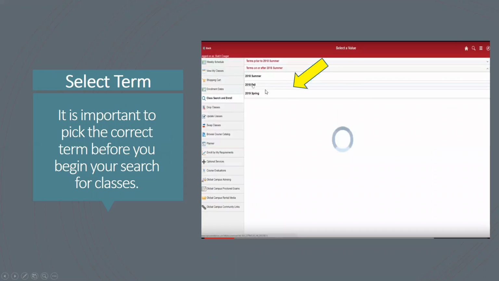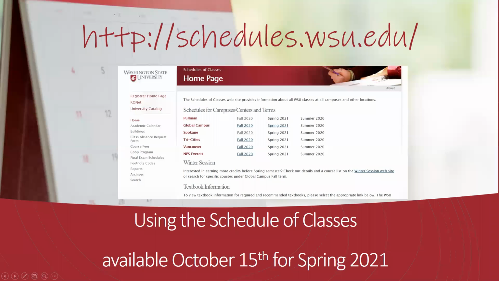Pick your semester, make sure you're picking the right term and also the right campus when you're looking at everything. I like to use schedules.wsu.edu just because it's a really handy tool. I usually have it open in one screen and have myWSU open in another screen. And then I can look at what courses are offered and then pull them up in myWSU to see. The schedules site isn't up to date, so sometimes the classes will show that there are open seats once enrollment has started, and there might not really be because it's not real time and myWSU is. So this is just a tool. You can't enroll from this, but it's a really handy tool to know.